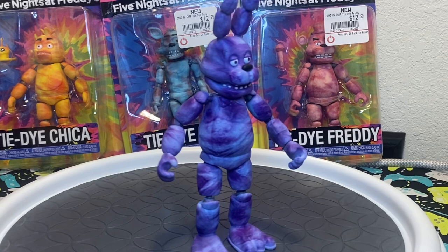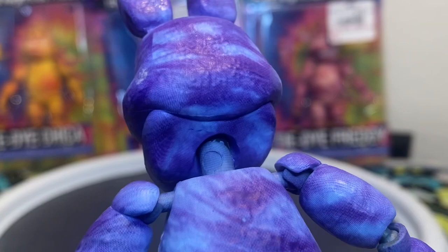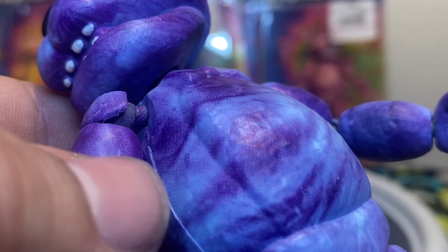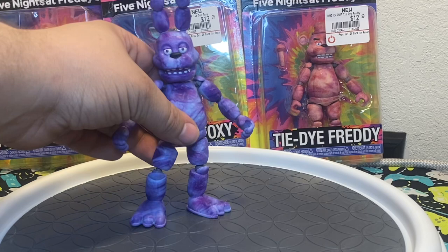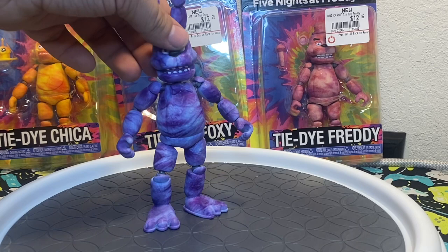But something I noticed that I want you guys to see. Look at the back of his neck. I don't know if you can see that. But they all have a texture to it, like a print texture. Looks kind of like comic book dots. See? That's what the texture is. It just looks like that. It's hard to describe, but if you know, you know. That's all I can really say, because it's a weird texture. But there's Bonnie.